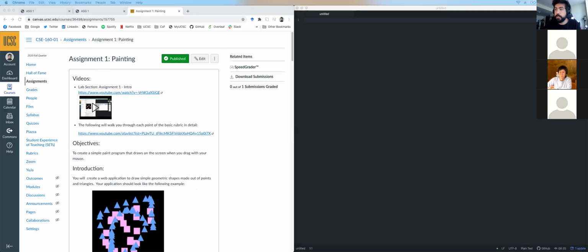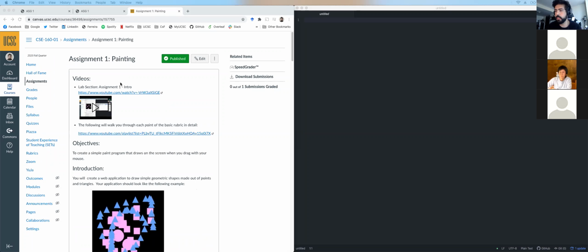Okay, so let's start by talking overall about the assignment, and then I'm going to go over some topics that are very important for it. Today this assignment is the first one where we talk about WebGL, which is the core of this course. It's just the most basic features of WebGL, which is pretty much drawing simple 2D shapes on a canvas.